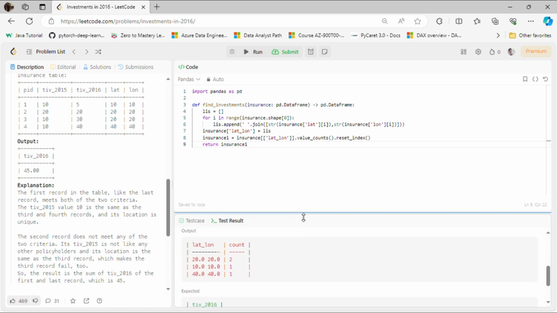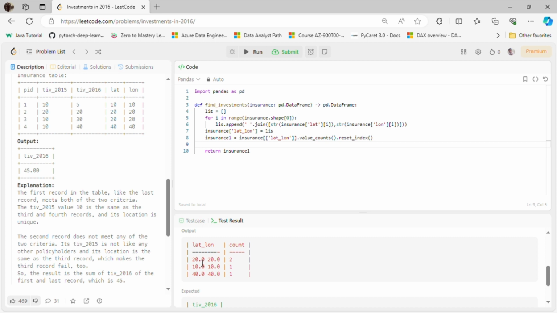Now we need to drop the values which have a count greater than 1.